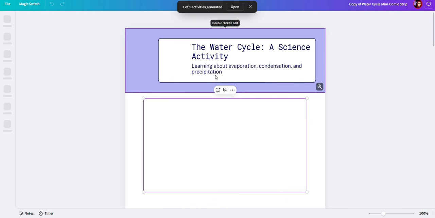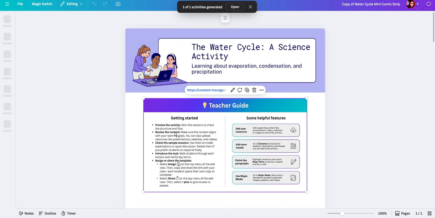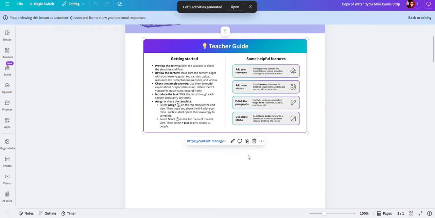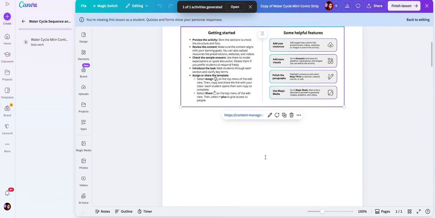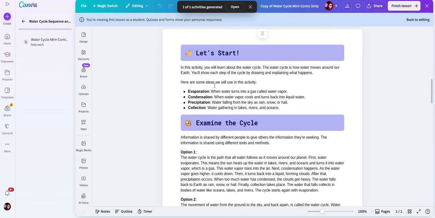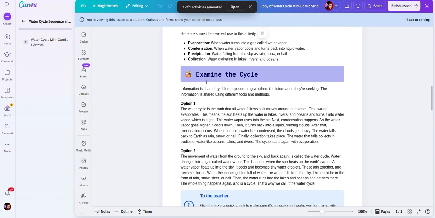They would see learning about evaporation, condensation, and precipitation. Here's the teacher guide. So this is the getting started piece. Then here is the let's start. It's telling them what they're going to be learning about. Here are some ideas you may need. Examine the cycle. So here's option 1 and option 2.